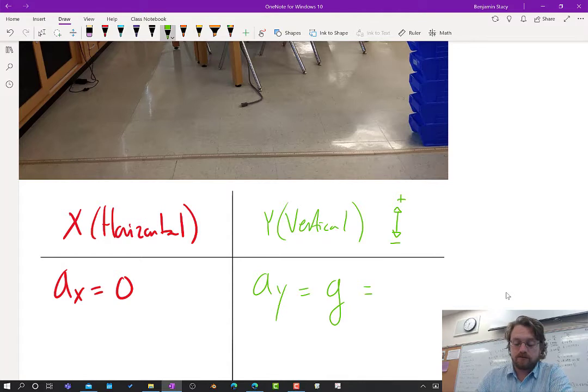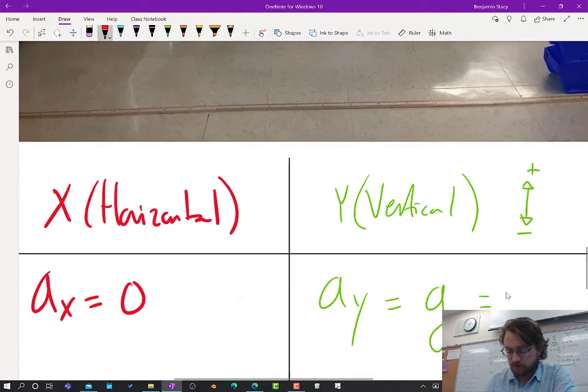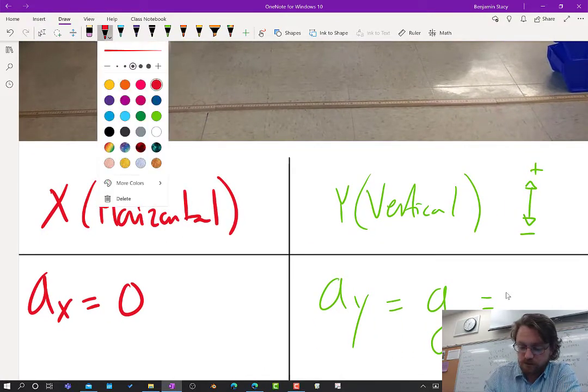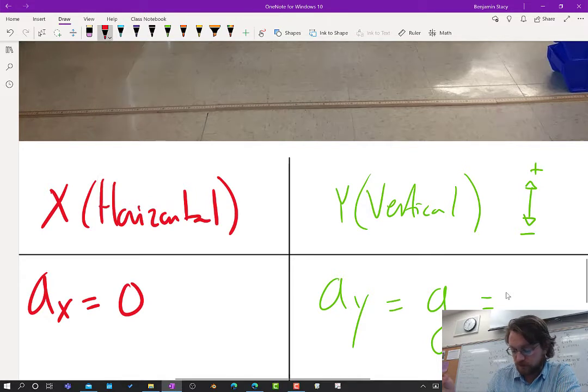I'm going to stick with the convention here of using up positive, down negative, because my projectile travels in the upwards direction and has positive vertical velocities to start, and then during the second half of its flight it's coming downwards, so it's going to have negative velocities. Since I have both to deal with, I'm going to call down negative and up positive. It's up to you. Remember, you can choose to flip them around if you want. You just got to keep track of them.